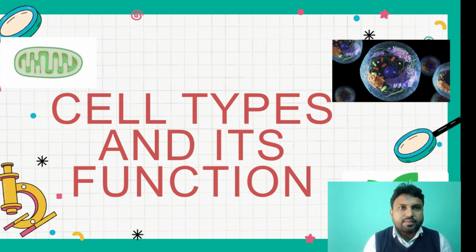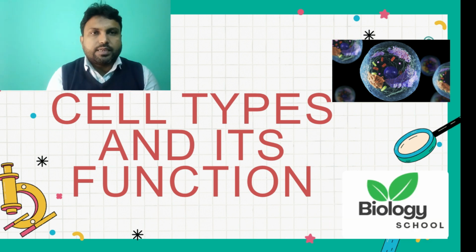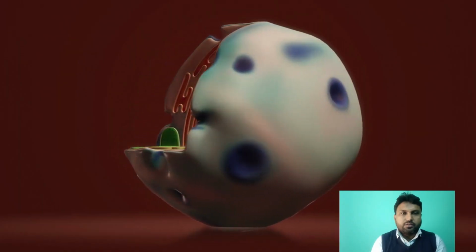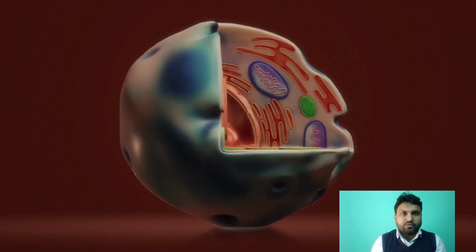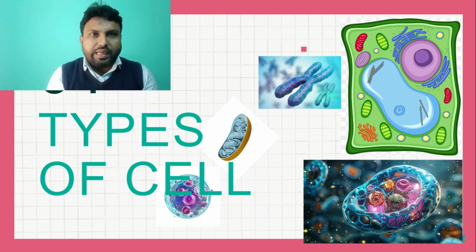This is our new lecture on types of cell and its function. We know cells are the functional and structural unit of organism. We need to know about the types of cells and its function. So in this lecture, we will discuss different types of cells and its function. At first, types of cell.